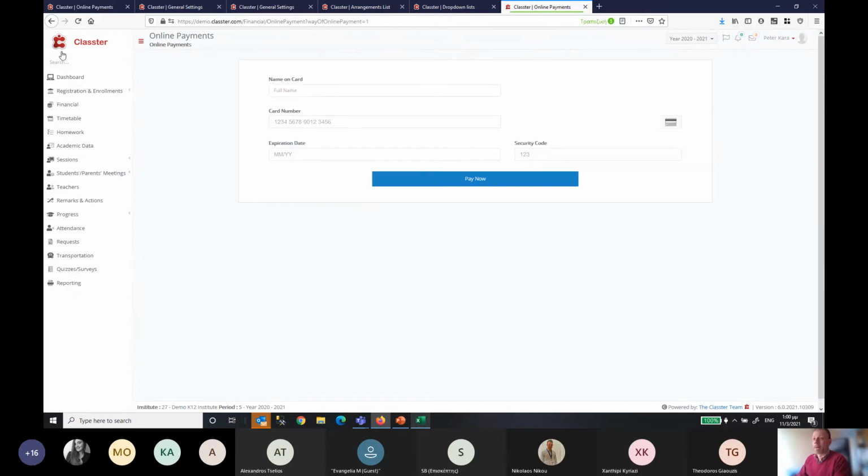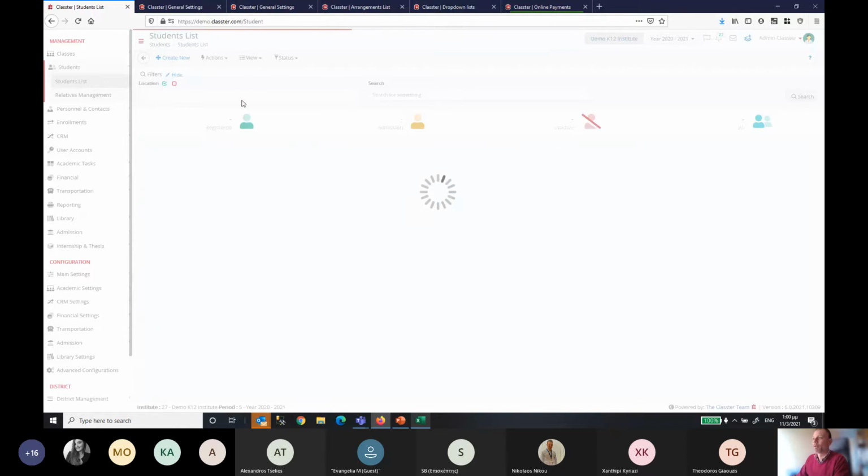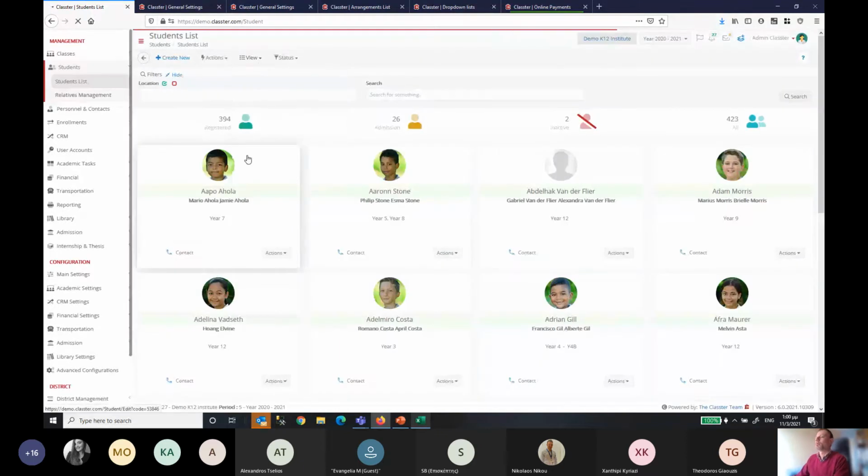Of course, keep in mind that parents can do self-enrollment. So you can enable parents to self-enroll to the service, a trip to the museum, which is what we suggest. We suggest that you ask the parents, or the student, please let us know if you participate in this event, which is chargeable. Now, the other way is that we do it manually. You get the papers, who is going to be there, very common in schools.